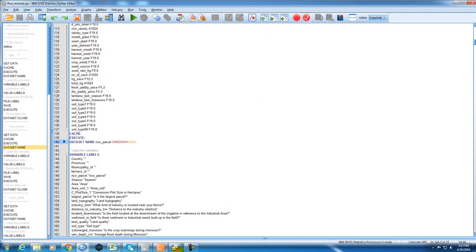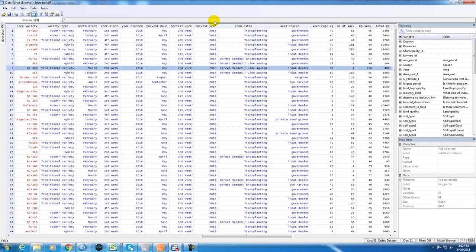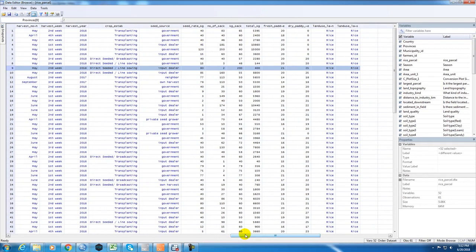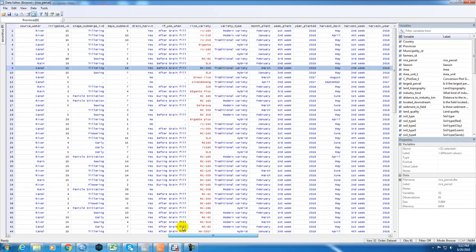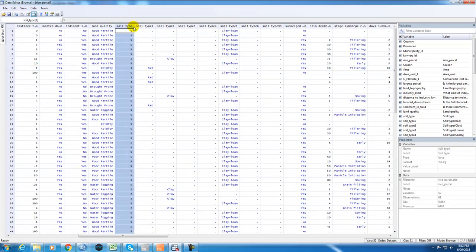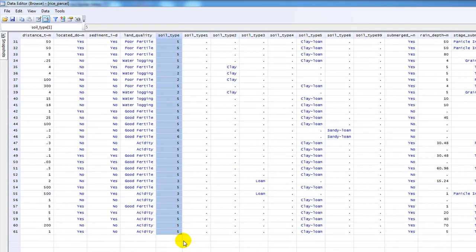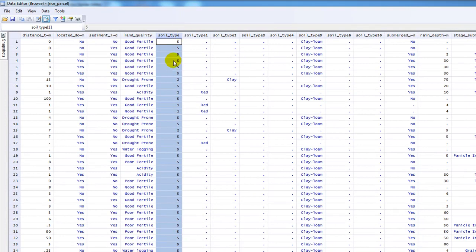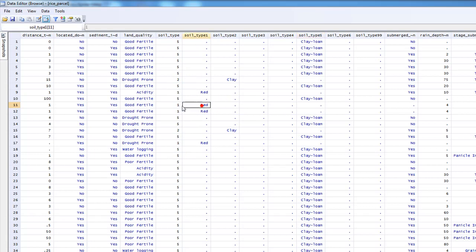Well, in this case, if you go to STATA, after soil type where you have the multiple response, the column is beside the soil type. So this is the main soil type. If he has answered 5, which is clay loam, it represents clay loam. But if he answers two types, like 5 and 1 for example, red and clay loam, it will appear here as 5, 1. So that's red and clay loam.